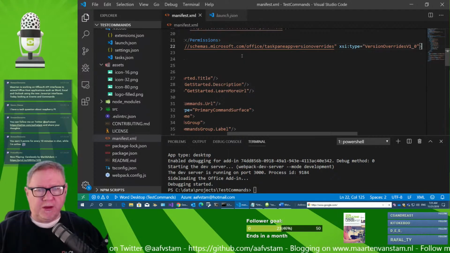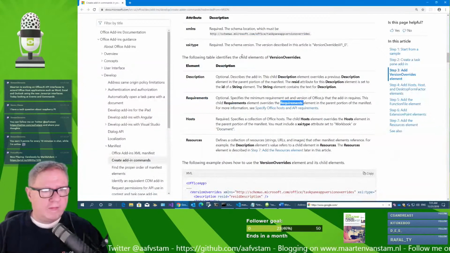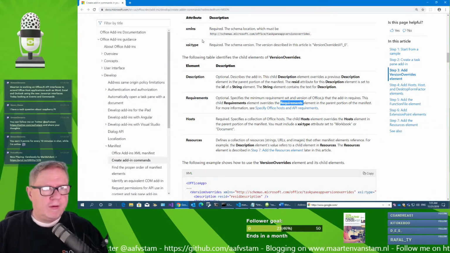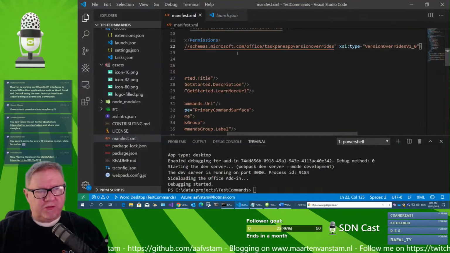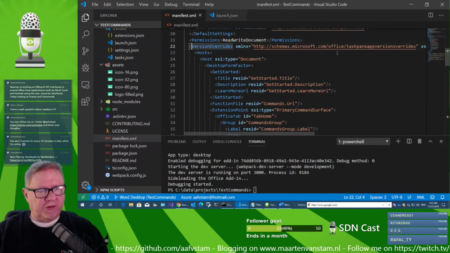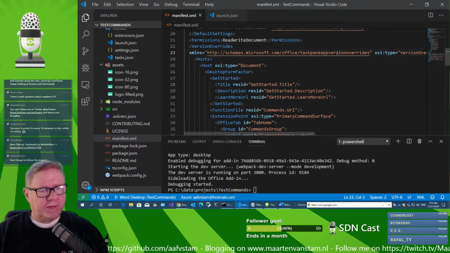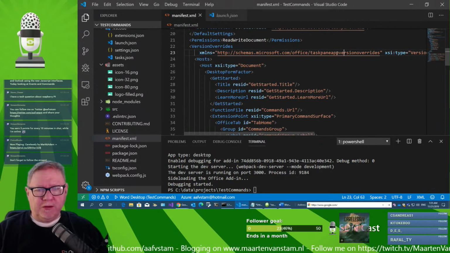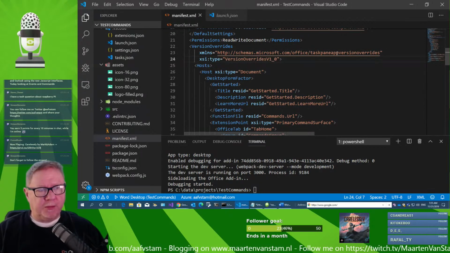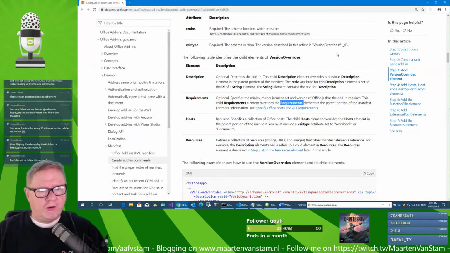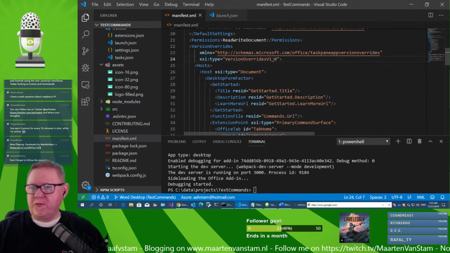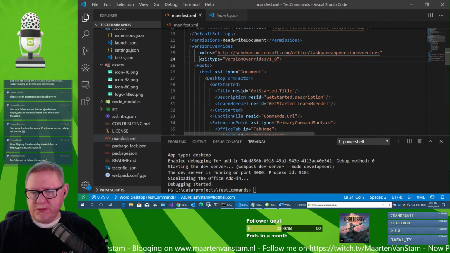And that's not in here. So in this case, it's having the namespace. That's what we see here. Namespace and the type. And for Word, it's only available for 1.0.